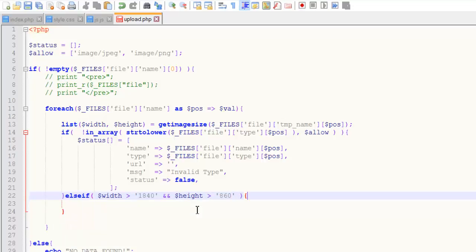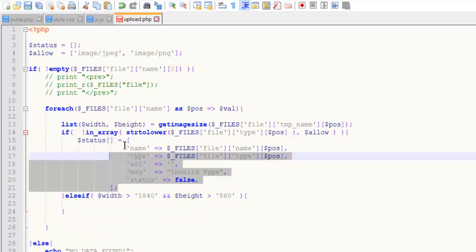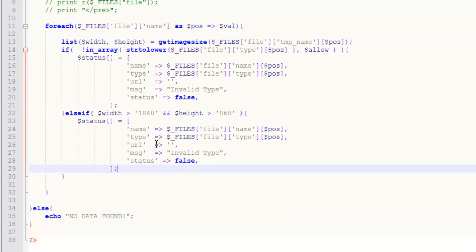If that's true, then just copy this, paste it here, and this time we will say invalid size. So what if the width is greater than 1840 and height bigger than 860? It will not upload the image. Rather than that, it will throw the error.